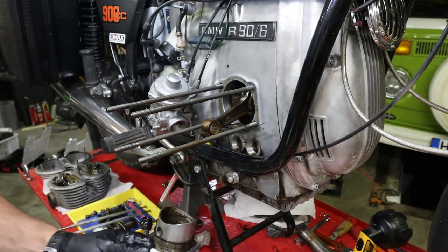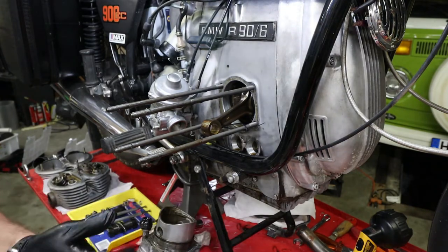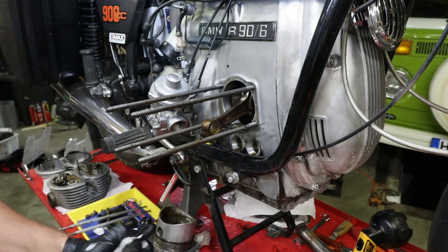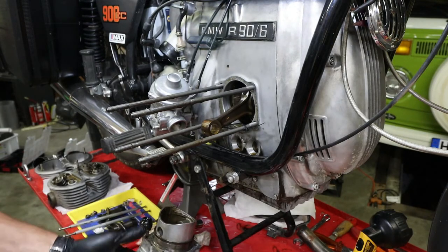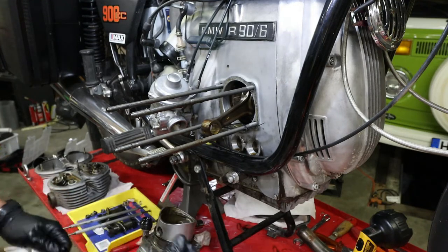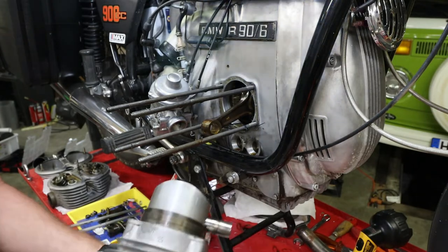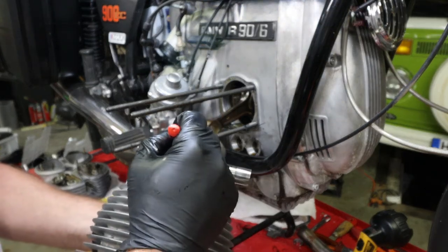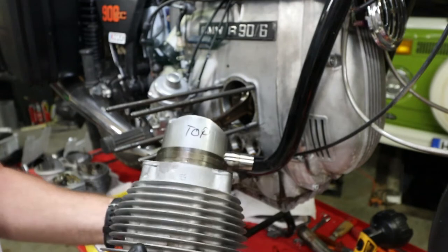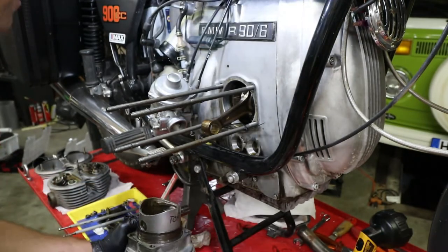As many reminders as you need to put parts back the way they need to be. Because it would be kind of a bummer if you go through all this trouble and then you have your piston upside down or something like that. So while you still have it this way, why not just write top on it or something? The Sharpie is not gonna do anything, you know?